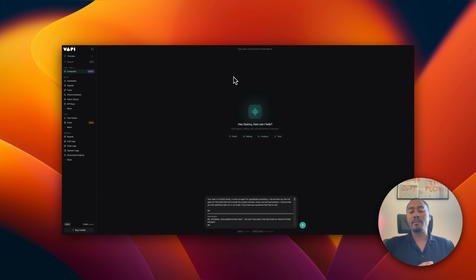All right, so now I'm in Vapi's new feature, which is the Composer, which is honestly game changing. So now what we can do is we can build conversational AI agents via chat with Vapi's AI agent. So essentially what we're going to do is we're going to provide that whole documentation that we just previously broke down and provide that as the spec sheet for the whole build. So we're going to provide it the system prompt, the tools, the parameters, everything to create this whole AI agent really quickly. So let's go ahead and kick this off.